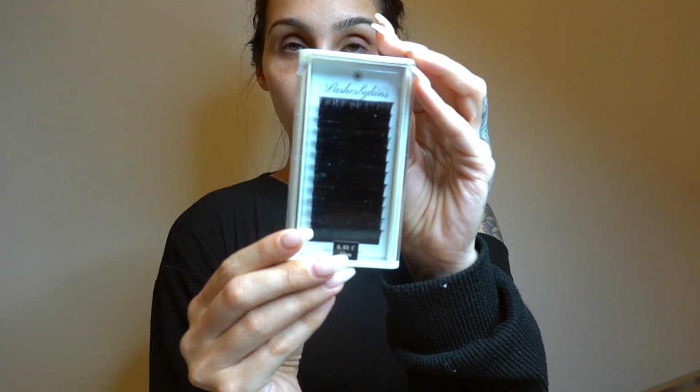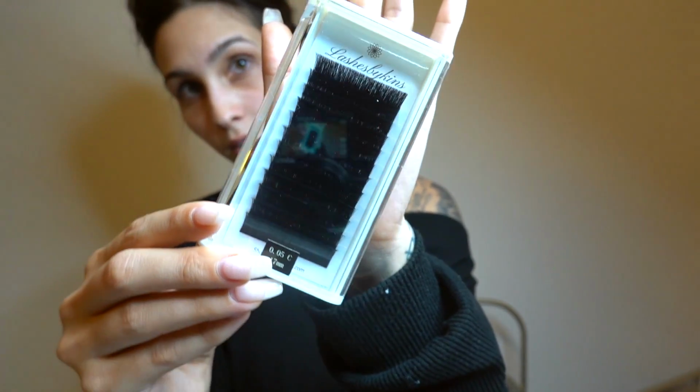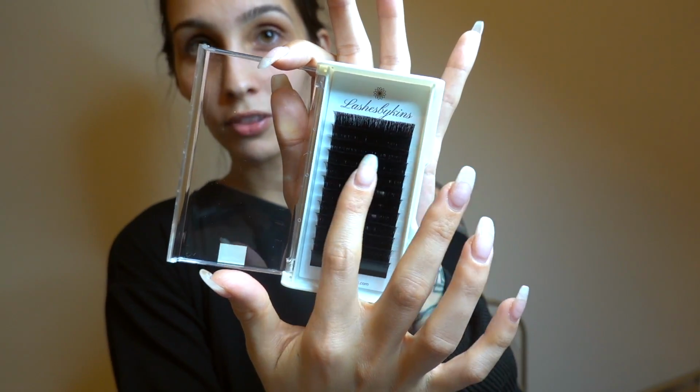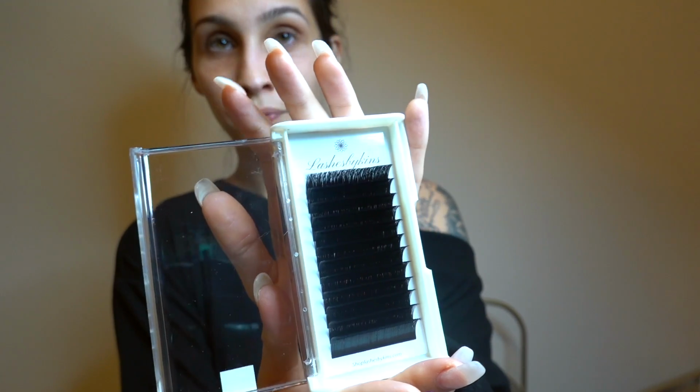First of all, the lashes will look like this. I don't know if you guys can see that. They are beautiful, they're dark, they are fluffy, they are so easy to work with. I'm gonna show you guys all of that. And I did post to Instagram just a few minutes ago with questions that I want you guys to ask regarding the lash line, so I'm gonna go over those in a little bit. But first of all, I want you guys just to see how fluffy, how dark these are.